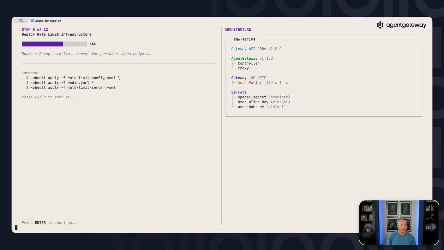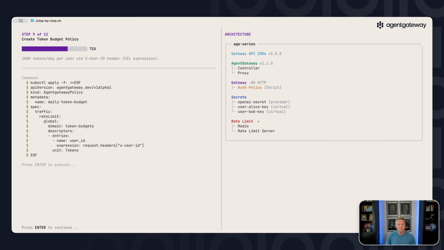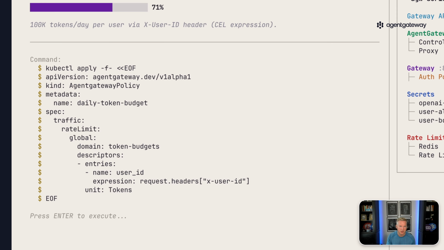So let's apply this. And then we're going to apply the token budget policy next. The policy itself ties this all together. It tells Agent Gateway to check the rate limit server on every request, and it's using the X-User-ID header.